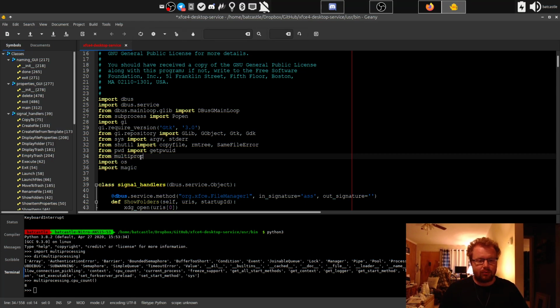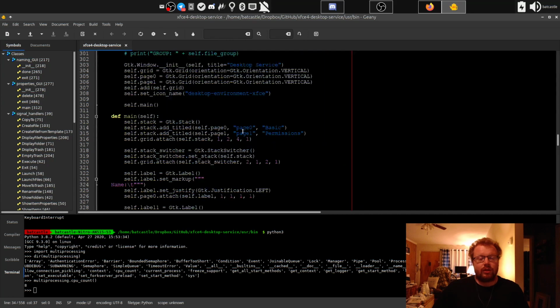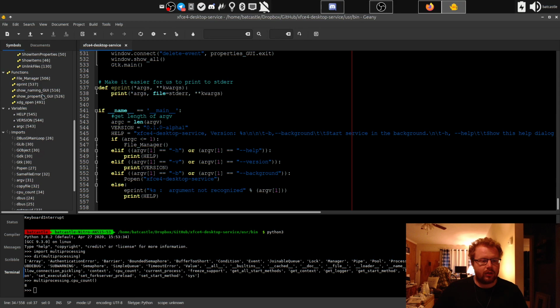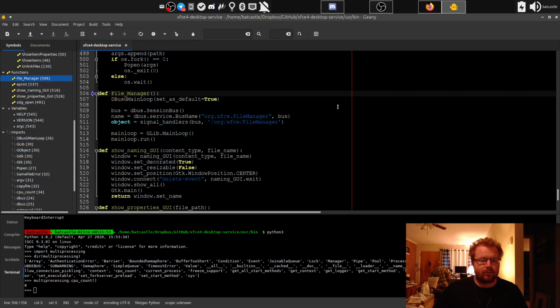So then, from multiprocessing, import CPU count. Alrighty. So then, I am going to go down here, if file manager. All right. So then all I have to do is find file manager.